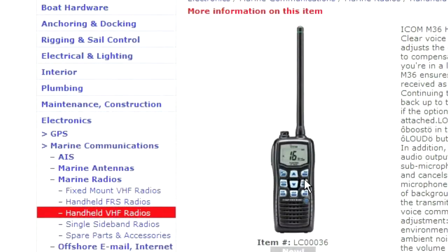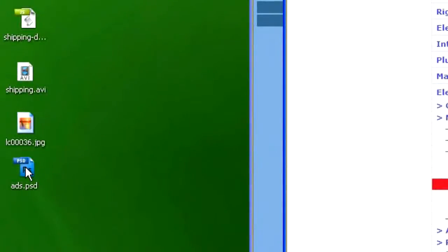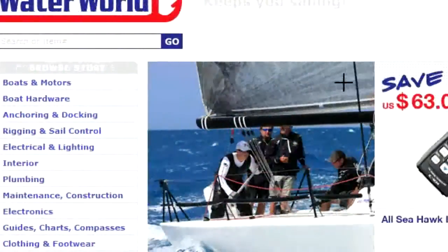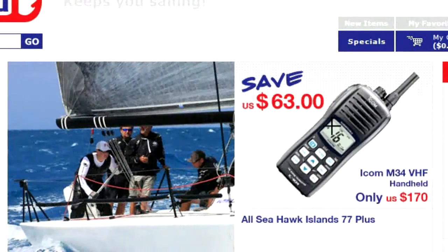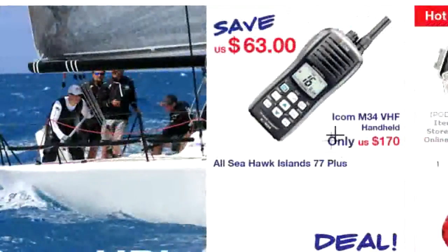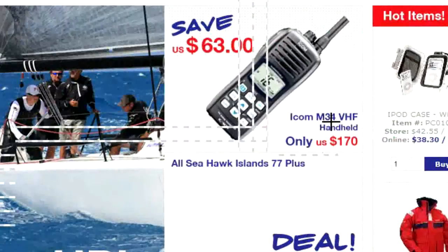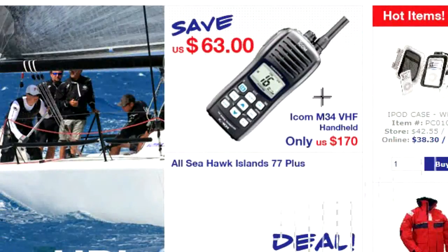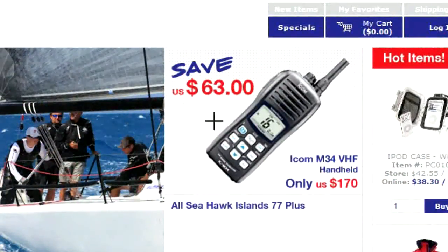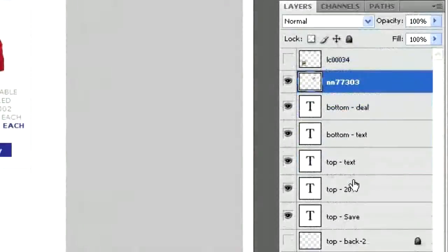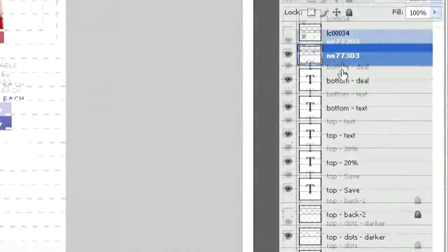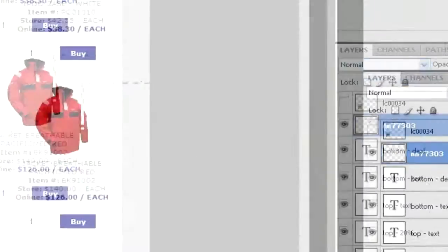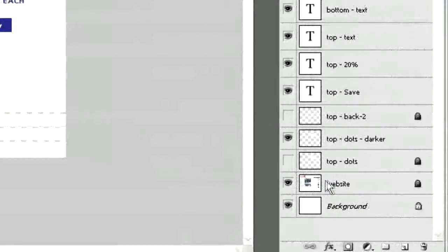And here we go. You will also get a PSD file, which is a Photoshop file, and from this PSD file we will be able to change the item. So here I am in Photoshop, and I can see the layout of my website, and most importantly we have some layers here on the right hand side, which are Photoshop layers that we're going to use massively. So let's say I want to remove the website layer.